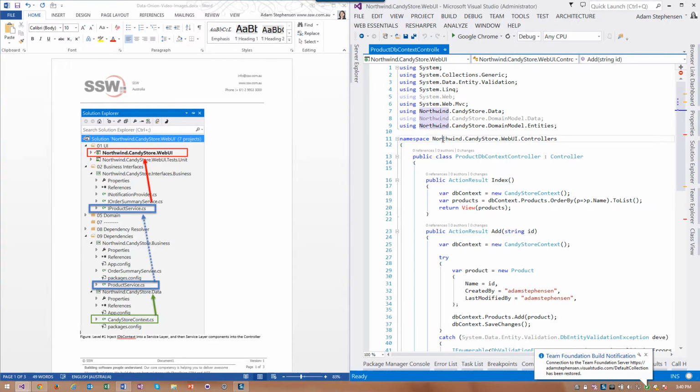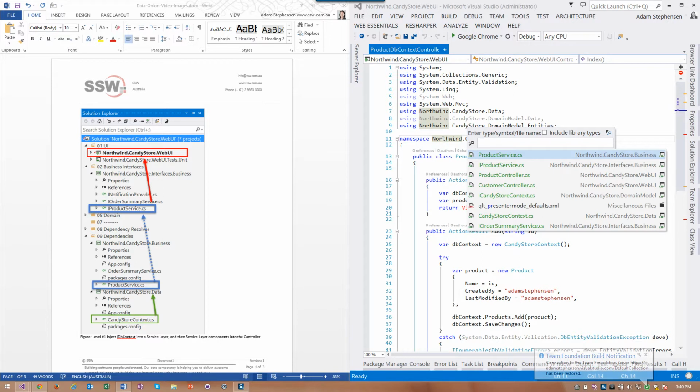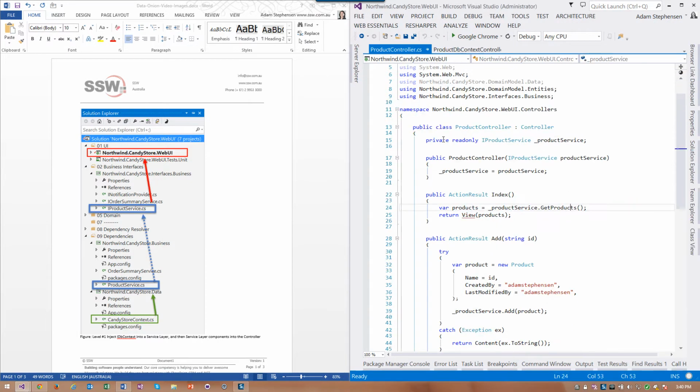Now, the first method of dependency injecting our data layer that we're going to have a look at involves us making a business layer, which we'll also refer to as a services layer. What we do is we're going to create an interface in the business interfaces project, and we'll implement the class in the actual business project. We then inject our data context into the business dependency and inject the service into our UI via its interface. Lots of our devs like working this way.